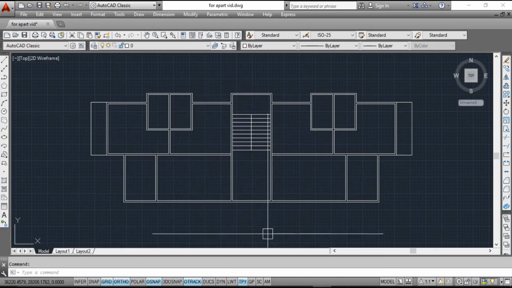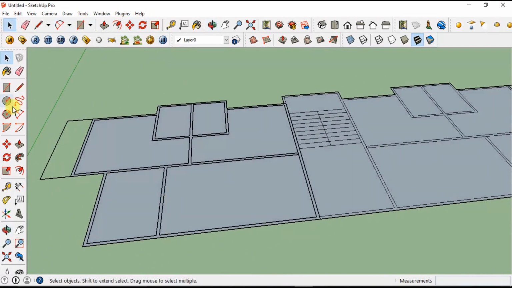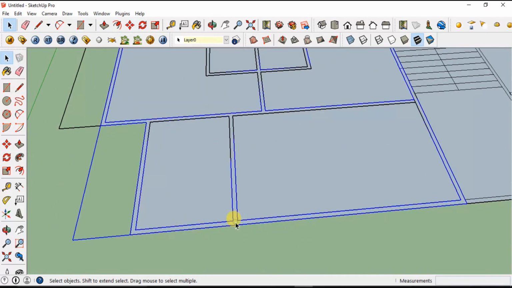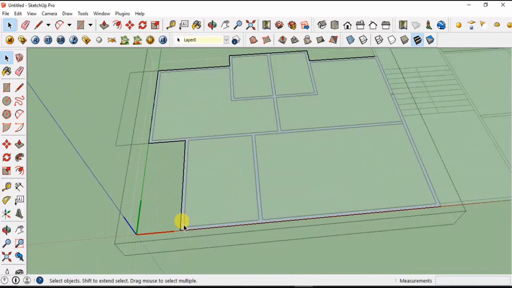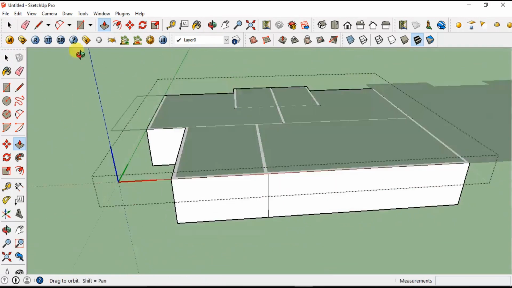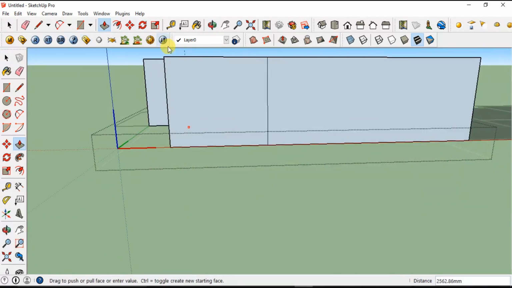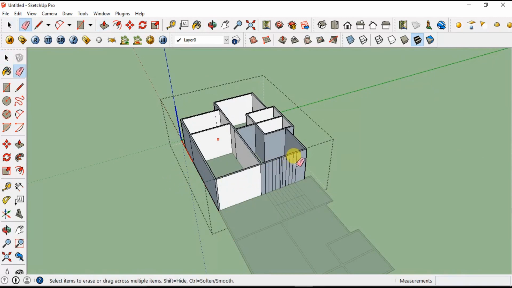So first I'll import this CAD file to SketchUp. You can see I have already done that. You can do it from here. I have already made the surface, but you will need to do that by drawing lines like these. Now what I have done here is I have already made this part as a group. So you need to select the walls and make it a group. Then we'll go inside this group and extrude the walls to a height of say 3000. I'll just erase these extra lines over here.